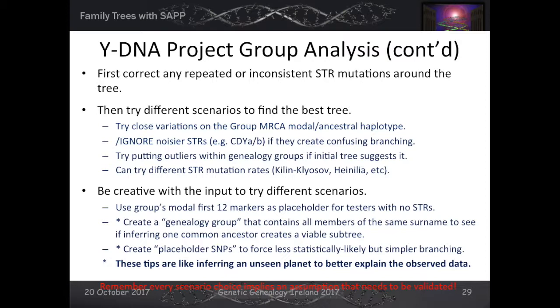the steps you take are to first go through and find any inconsistencies that you know are wrong, where the tool made decisions based on your incorrect data, or it made the wrong decision, which is possible. And then you try different scenarios. You can try all of these in order to try and get to a better degree. This is, as I said before, an art as much as a science. But at least you've got the effort of building the tree already done, and you can start to analyze it and make decisions based on how it's set it out first.